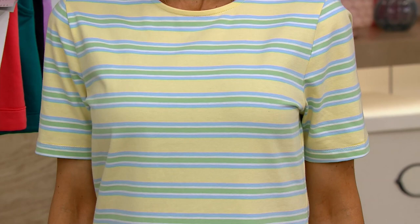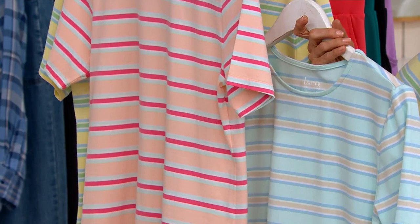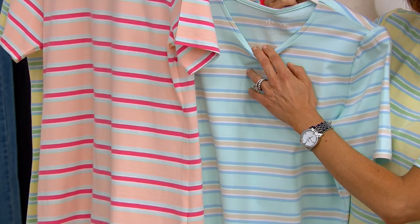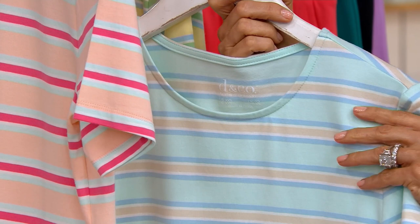The stripe keeps on going on the sides to the back — it even connects where your sleeve is. The stripe just keeps on continuing. That is a pet peeve of ours. You are not going to find this in a retailer where the stripe lines up — never going to happen. Because this is yarn-dyed. It's a yarn-dyed stripe, so it is on the inside of the garment as well — not solid — and that is more expensive to do. Denim & Company's perfect jersey is such a nice, rich cotton spandex. It's soft and gives it breathability on a hot day.